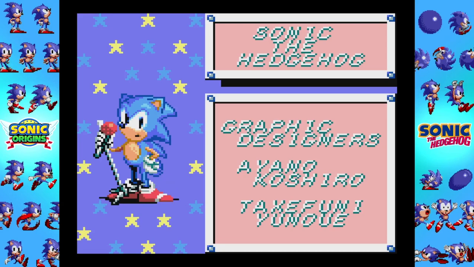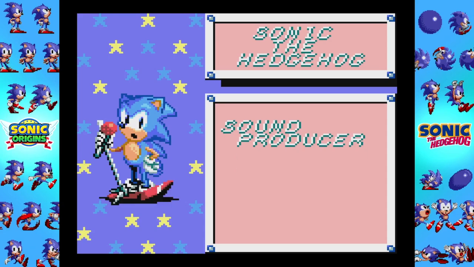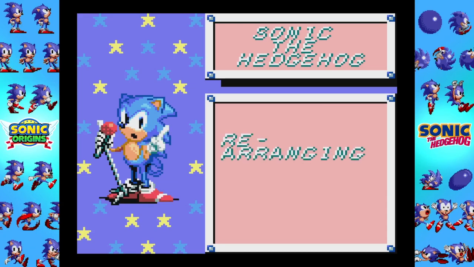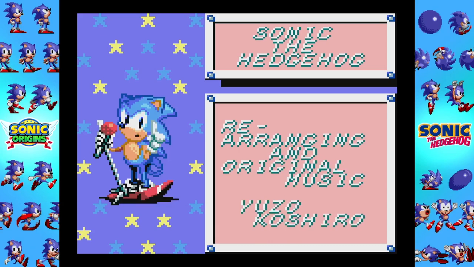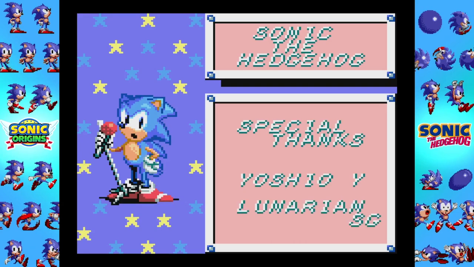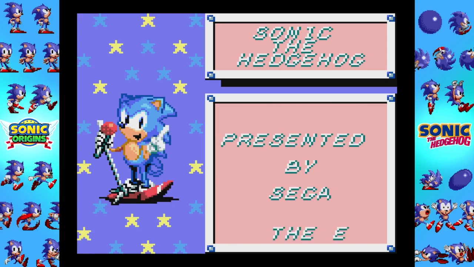I think Green Hill Zone is the only song that actually gets reused in this one. Every other song is original. I like how Sonic is singing there as well. Or is he just reading out whatever it says on the credits? Presented by Sega. The end.